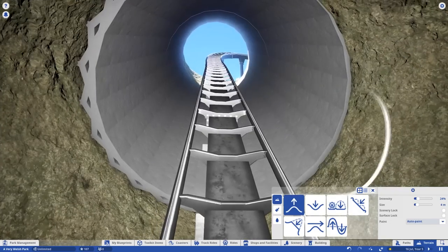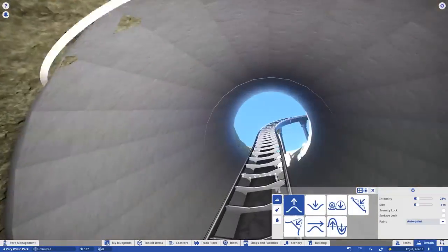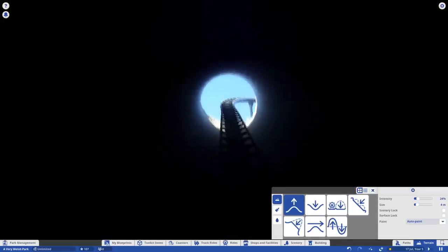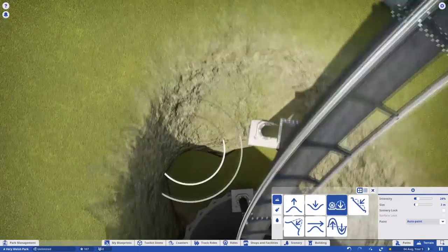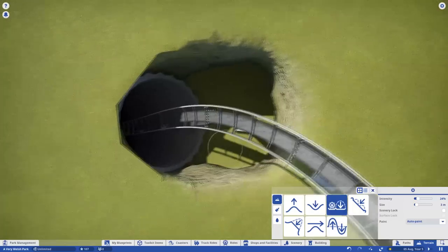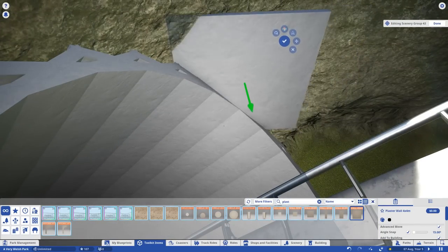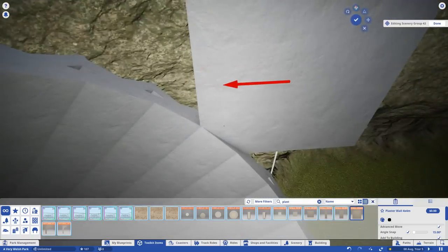I pulled the terrain in slightly to stop any light bleed. It would have been terribly easy just to let the coaster come up out of the terrain, but sadly that's not how things work in the real world. Our coaster needs full support and the surrounding earth needs retaining. I created a concrete trench using Hydro's plaster walls.